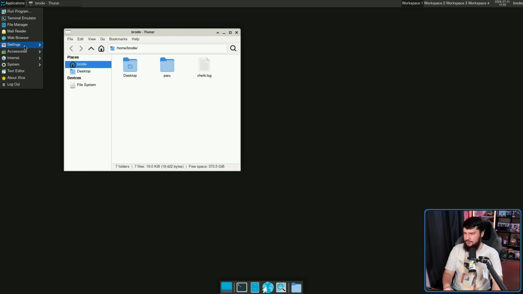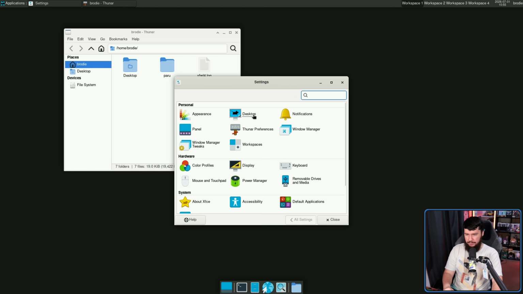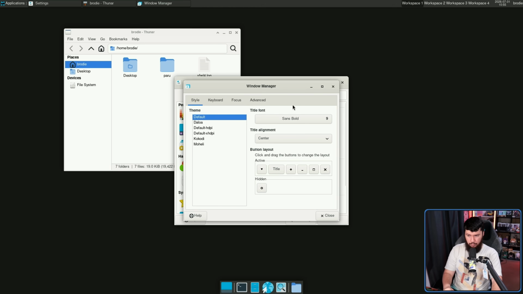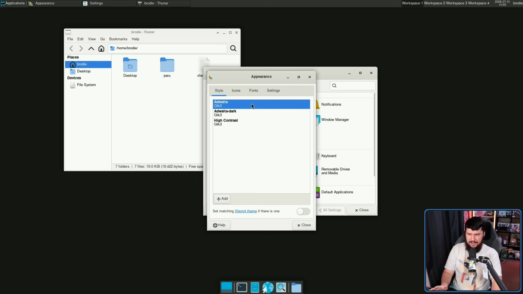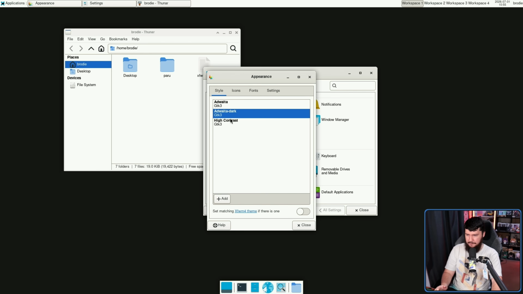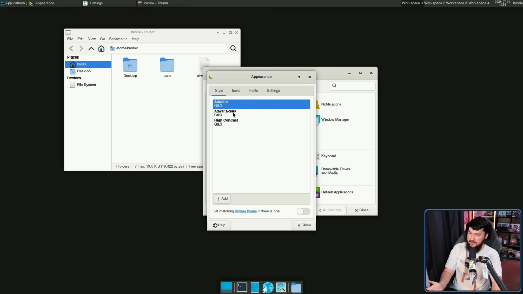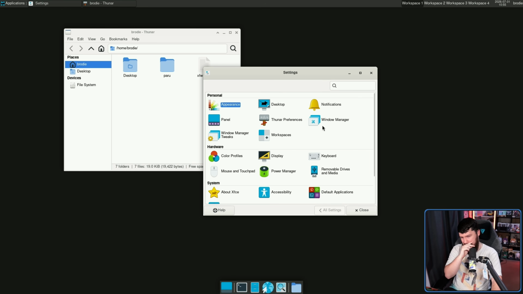If we go into our settings, there are going to be a lot of things here which work, kinda. At least their interfaces do work. Whether their settings work or not is kind of another question entirely. Let's see if we can actually change the theme. We can change the theme. That is actually working, but it's not ready to daily drive.